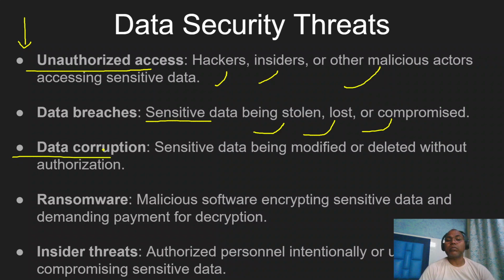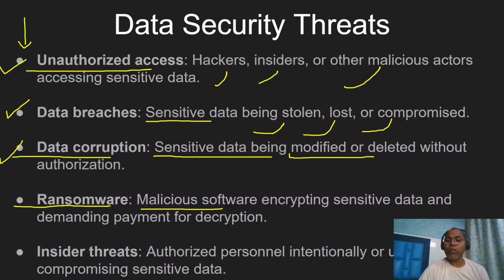Even data corruption, we have lots of problems. We have to ensure that whatever the sensitive information, someone cannot modify it, someone cannot delete it, someone cannot disturb it. Because data is very critical for us. So these are some challenges: unauthorized access, data breach, data corruption, ransomware, where malicious software encrypts our sensitive data and demands payment for decryption.